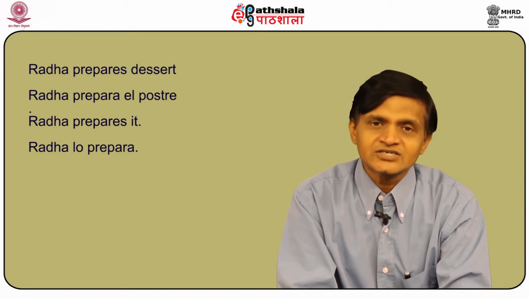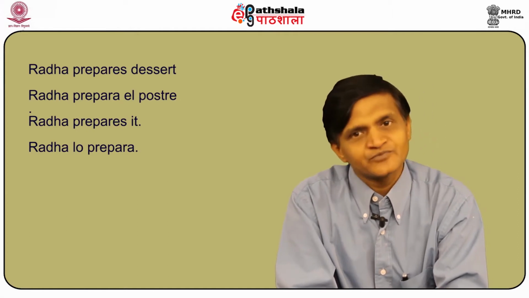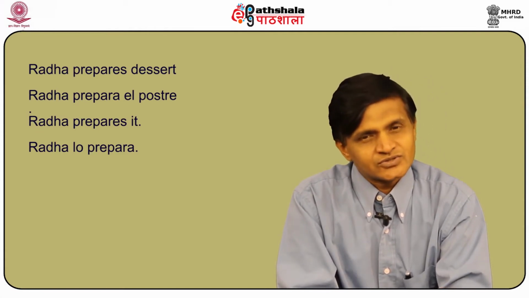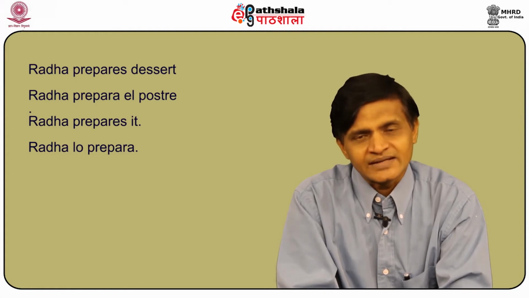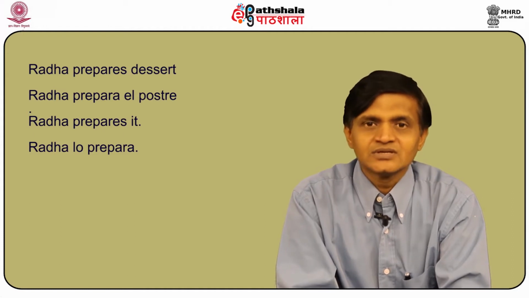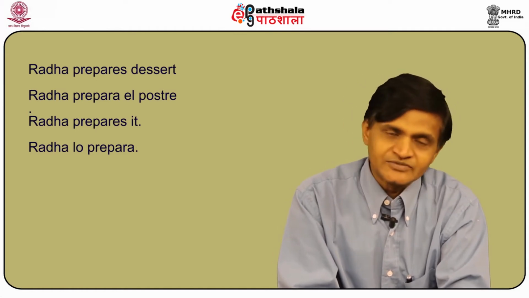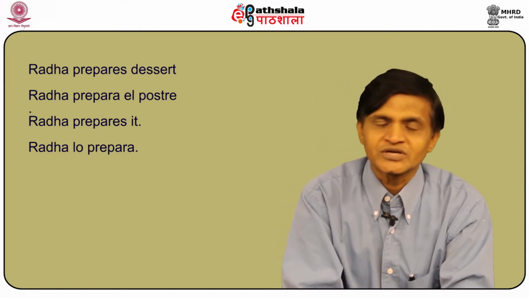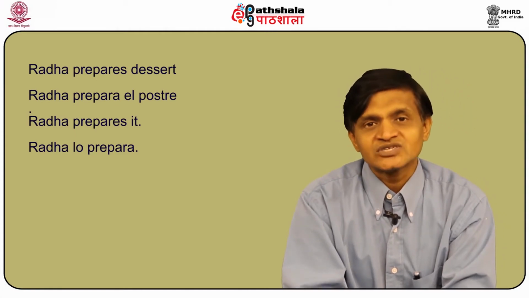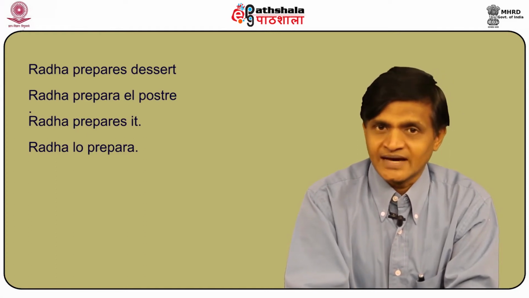Now, let us replace the direct object dessert with a direct object pronoun it. In English, the sentence would then read, Radha prepares it. Now let us do this in Spanish. Radha prepara el postre. Radha, subject; prepara, verb, conjugated as third person singular; and el postre, which is the dessert, the direct object.